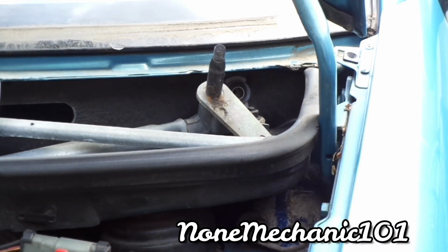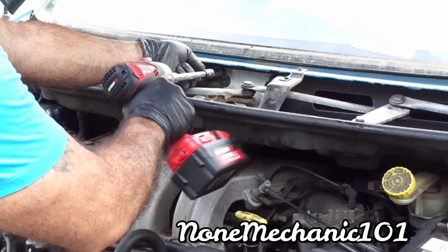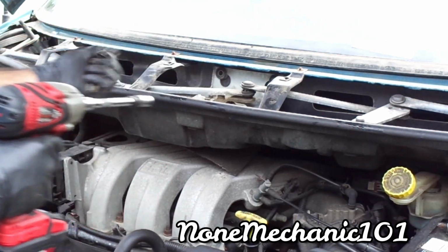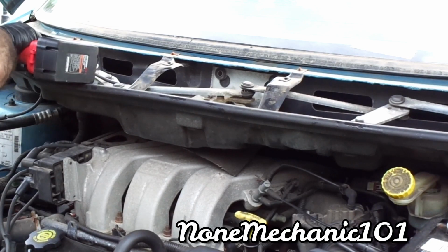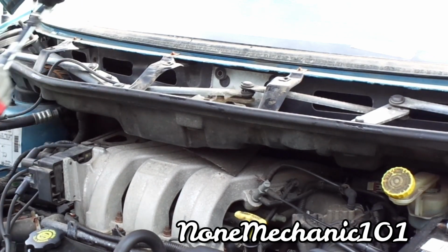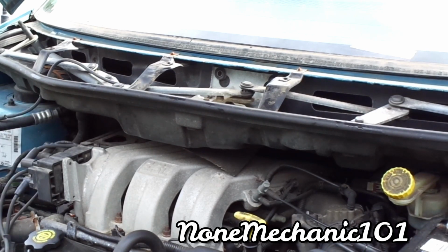Oh no, there's another one. 5, and there's one down here. That's 6. So it's 6 of them in total. Remember where they all go, because you don't want to lose them. I use a long extension with a 13 millimeter socket. Okay, so it's a total of 6 of them. Put them where they go. Keep them all in order.